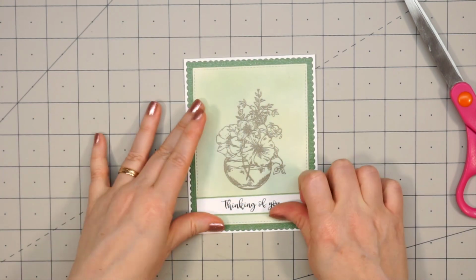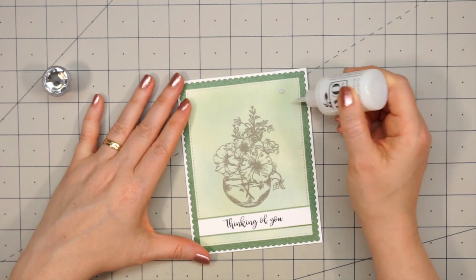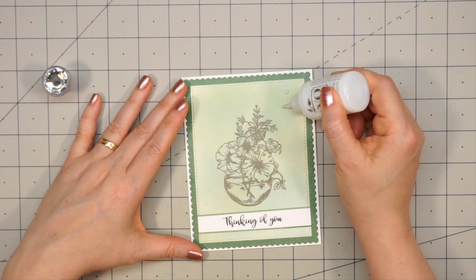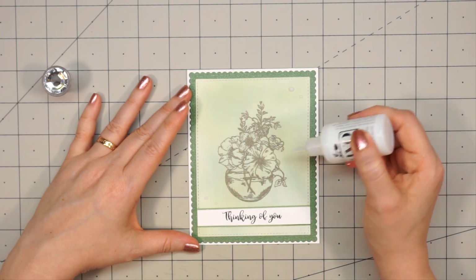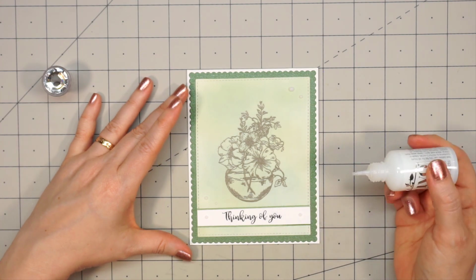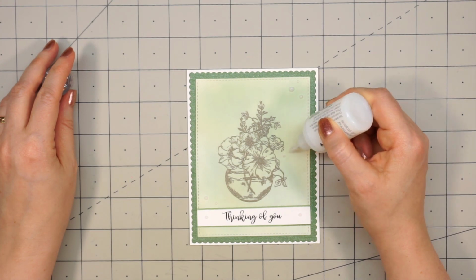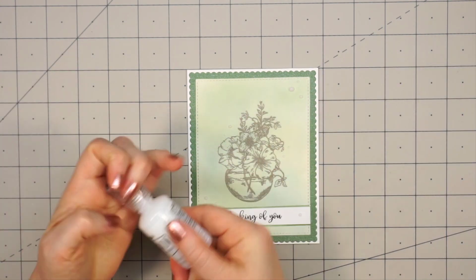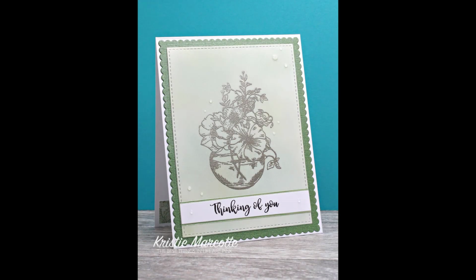So now you can see with that outside edge of the card base, it ties in nicely with the white for the sentiment. So just some finishing touches. I'm using the Nuvo drops, adding quite a few of them around the image and then also the sentiment. Overall, this design is very simple, but I think with all those little extra touches, this turned out really lovely. So there is my finished card, and this is card number 9.